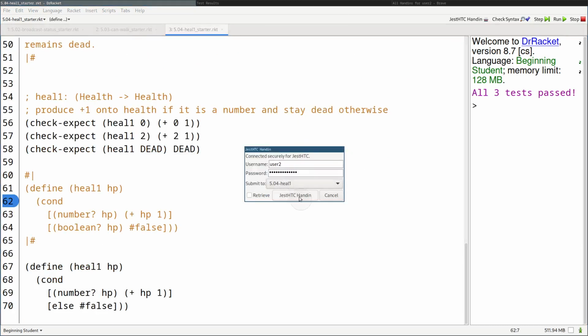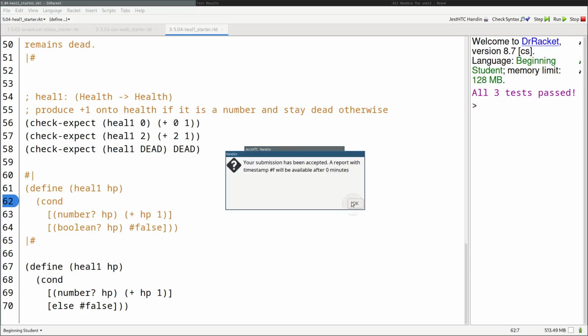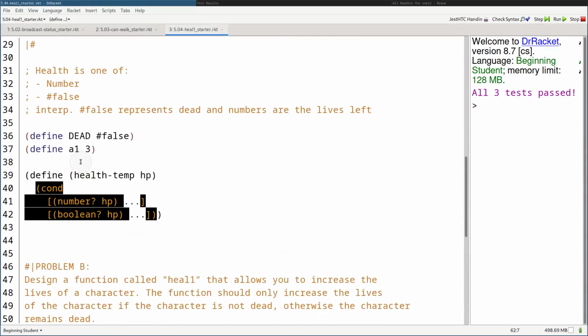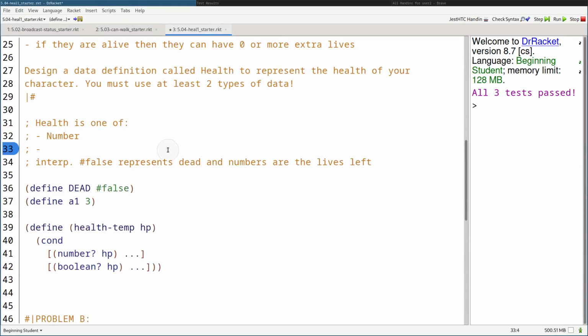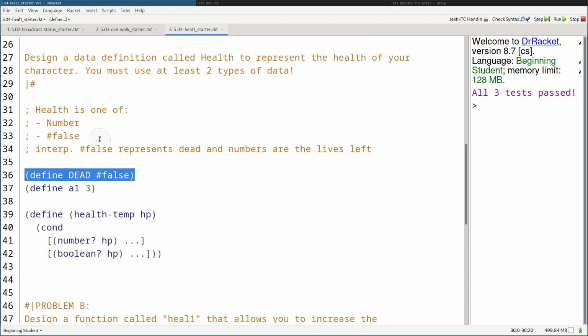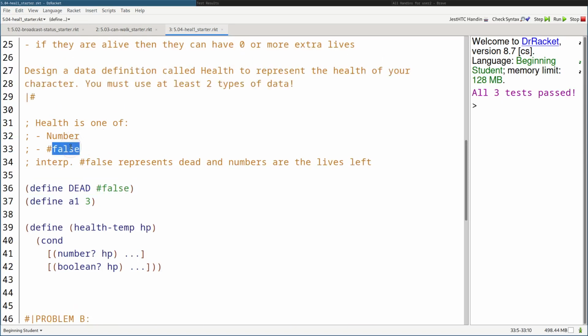There we go. And okay, again, if you use the string "dead", that's also valid, right? To represent dead, like so, that's also valid. But the grader online for the server side requires this to be false. But if you're doing it, the string "dead", that's also a valid solution, right?